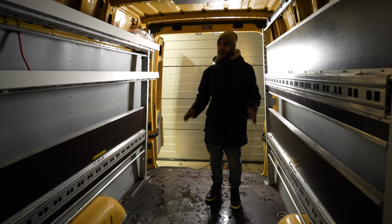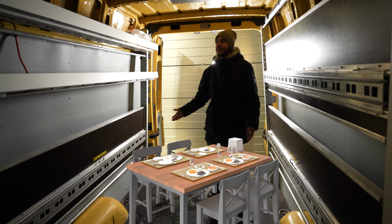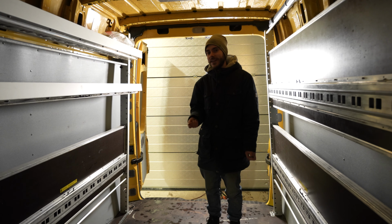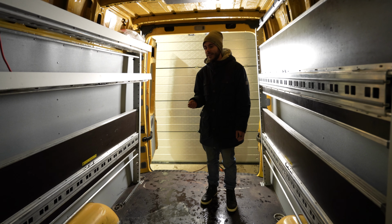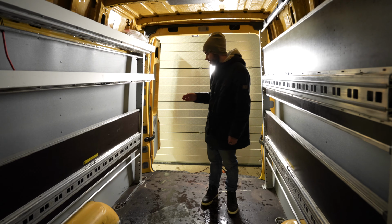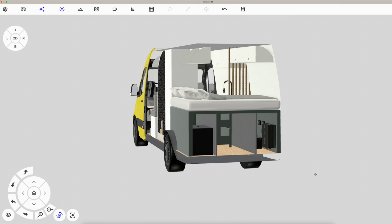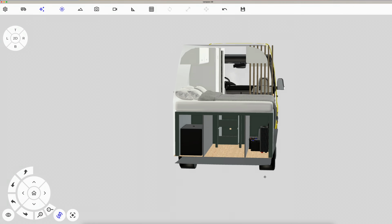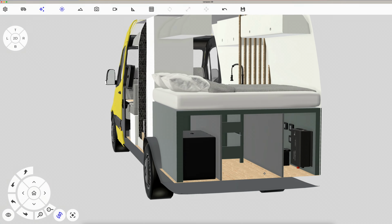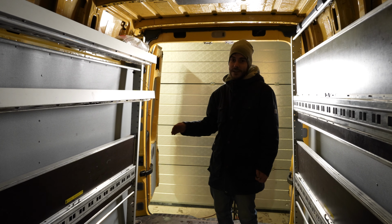Some people get really creative with the layout of their van and make a bed that turns into a dining table, that turns into a coffee shop, that turns into an airfield. But the thing is, we know we're lazy, so we can't have a bed that needs to be folded out or built in some way before going to sleep. So that's why we decided to have a fixed bed here in the rear, which also gives us storage space underneath. And that will house the electrical system and water heater, etc. And also a great place to store, for example, dog food and seasonal clothing. This is called a garage in the van life community.